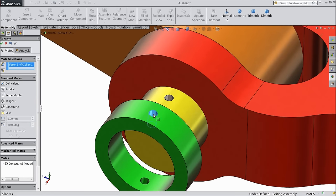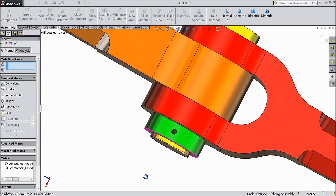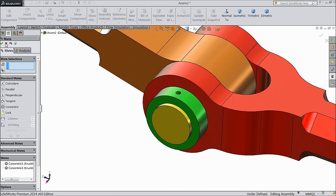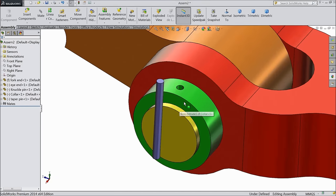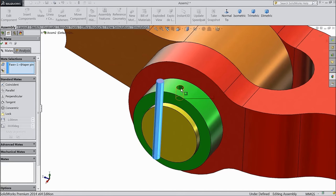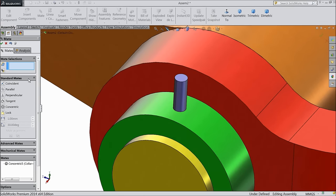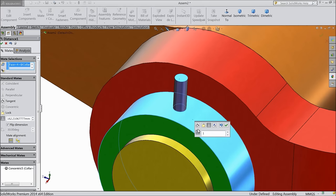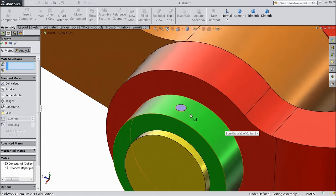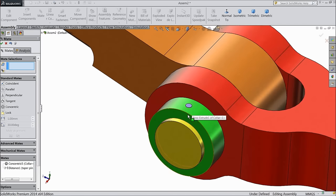Now we will assign one more relation. Select this hole and this hole. Make relation concentric here also. OK. Now see, we can see through all. Now we fix our last component. So browse it, our last component, taper pin. Now select this pin, mate, and select this hole inside. Concentric, OK. Now we will make one more relation here. Select this top face and this face and make distance 1 mm. Select OK. OK, this distance allocated.